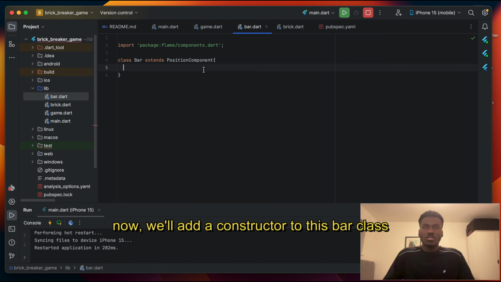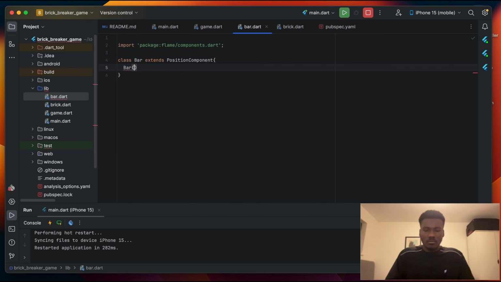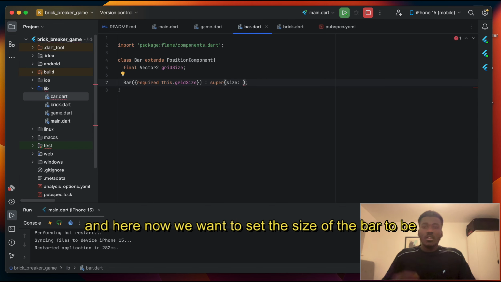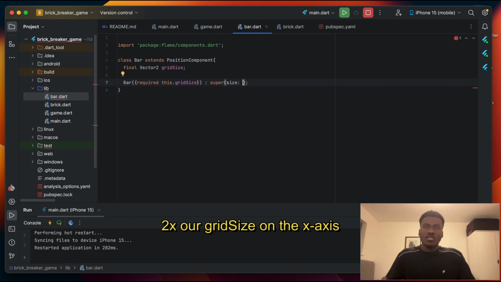Now we'll add a constructor to this bar class that will take in the grid size as a parameter. And here now we want to set the size of the bar to be 2 times our grid size on the x-axis and half of our grid size on the y-axis.